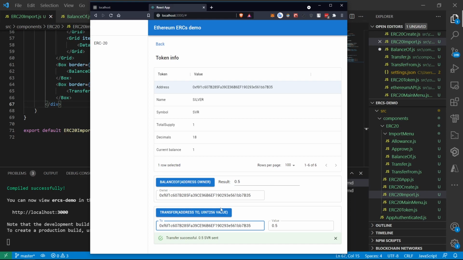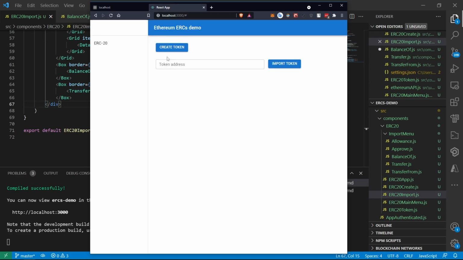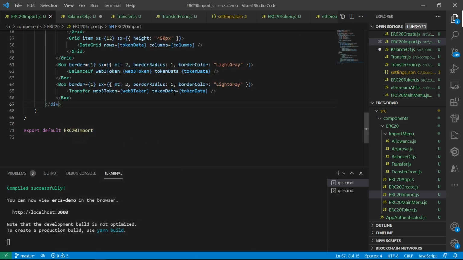But there is one thing I want to improve. It's a little improvement, because for now our current balance is still at 1, and I'd like to get this data here to refresh. Instead of refreshing the page, which won't work because in our application we don't have routes, so it just resets all the state, we're going to implement a quick function that will allow us to refresh the data grid.